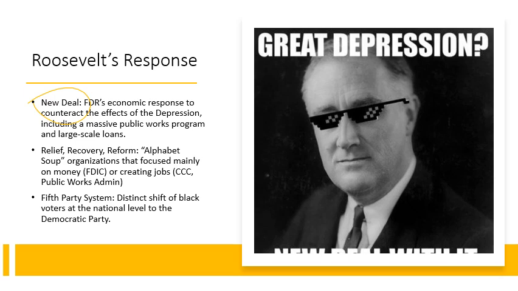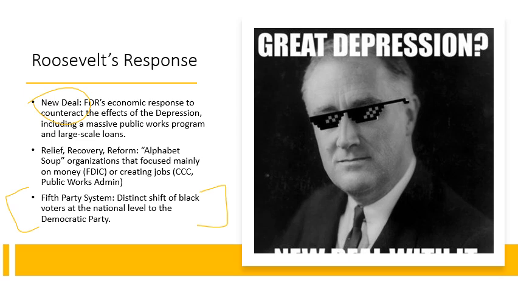Another really big thing that's going to happen during Roosevelt's presidency is the start of the fifth party system. All right, so we talked about the fourth party system. We talked about how it had to do with there no longer being a focus on the rural areas when we're deciding who's going to be president. And it also had to do with the Republicans kind of abandoning the interests of African American voters. Now, African American voters, though, are still going to vote largely Republican during the fourth party system and even for a lot of the fifth party system. They're going to think of it as the party of Lincoln.